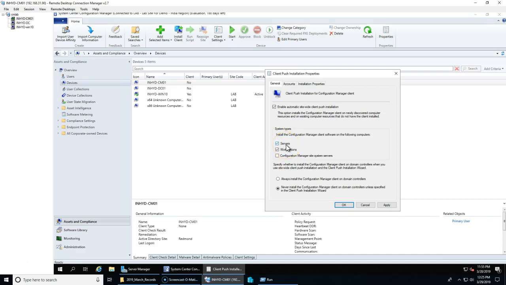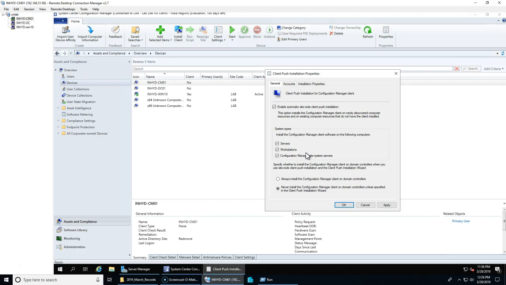For example, one of your server admins has built a Windows server and you want SCCM pushed out automatically, then you need to tick this checkbox. Similarly, if somebody built a new workstation, it will automatically push the software. Also, if you want to push the SCCM client software on SCCM servers, you can tick this checkbox.